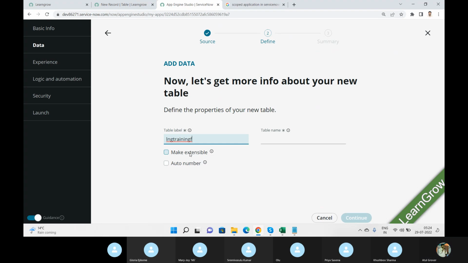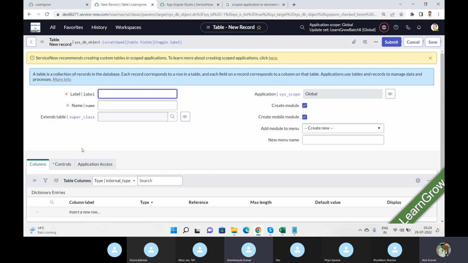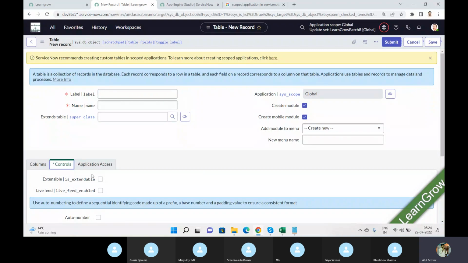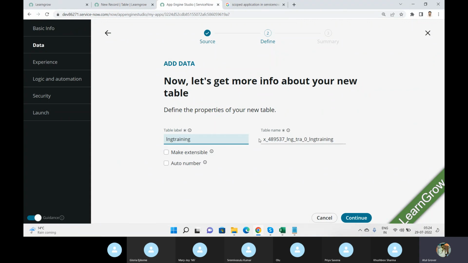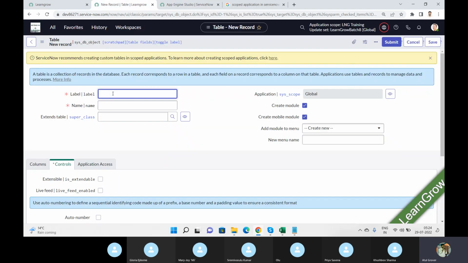Remember these things? Extensible and auto number, do you remember? Yes. Right? Auto number, extensible. What is the difference? No difference, Atul. We are doing the same thing. The only thing is that it changed with the X. If you create a table here, the U is replaced by the X. This is the first and foremost difference between the global application and the scoped application.